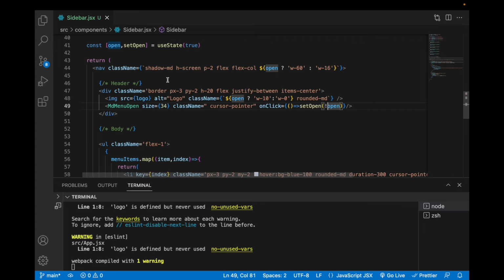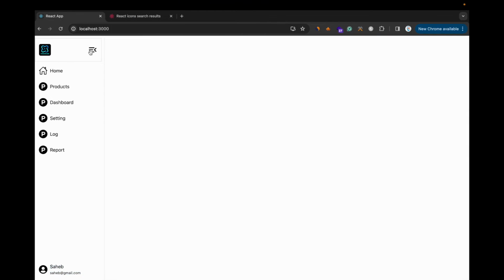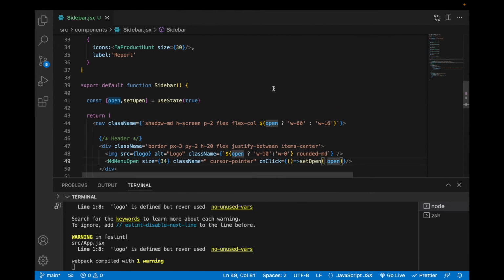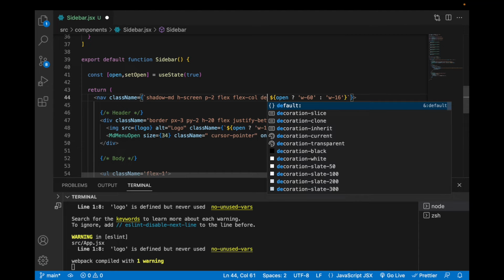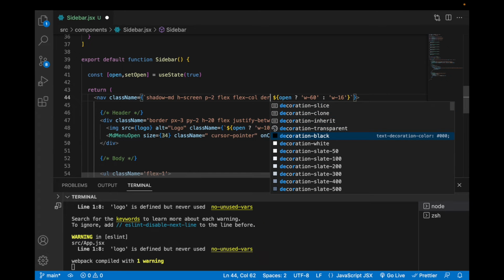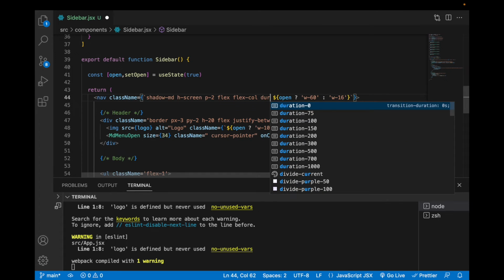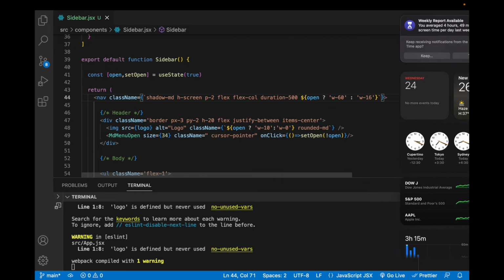So now let's see how it looks. It looks fine, but it's not looking proper. We have to add some transition effect. So here we can add a duration 500.